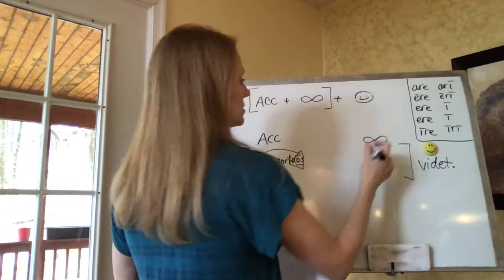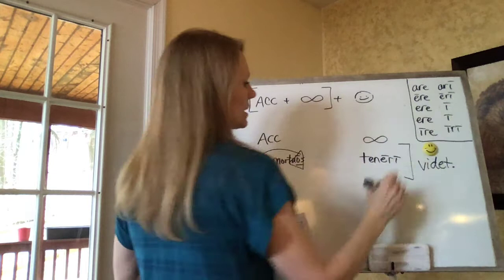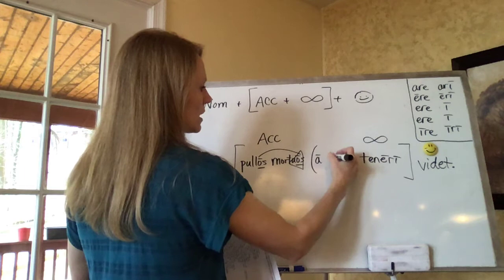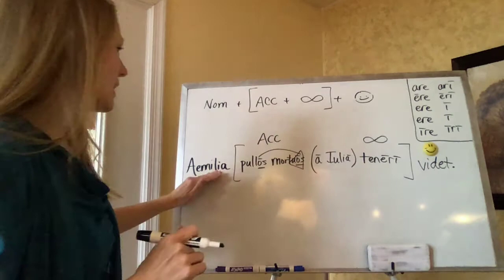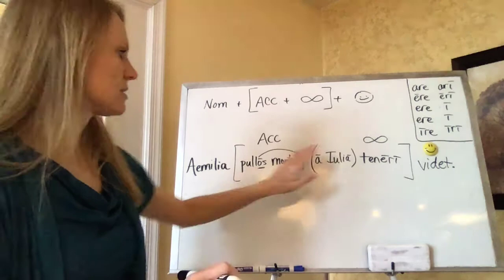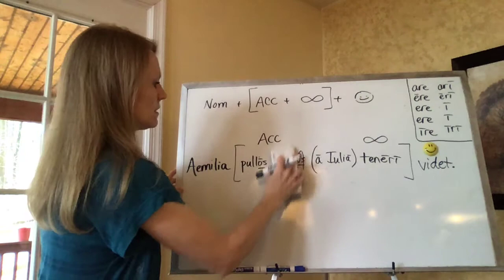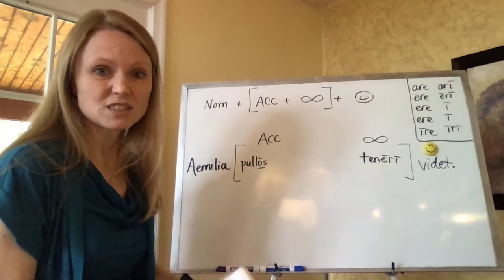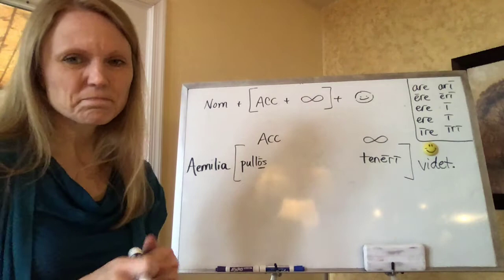Being held, so there's our verb, being held. And remember what we said, we know it's a number two, but we need a passive, right? Teneri. Now who's holding them? Here's our prepositional phrase, a Julia. Did I get that right? Yes. Didn't want to put the wrong words in there on you guys. So Amelia sees the chicks being held. If we had to get down to the skeleton to match this, it would be Amelia sees the chicks being held. Do you see that? And the rest of it, you have to figure out which kind of chicks, the dead chicks, by whom? By Julia, okay? Now this is a little easier to do on your worksheet because they give you, they're just looking for those endings.